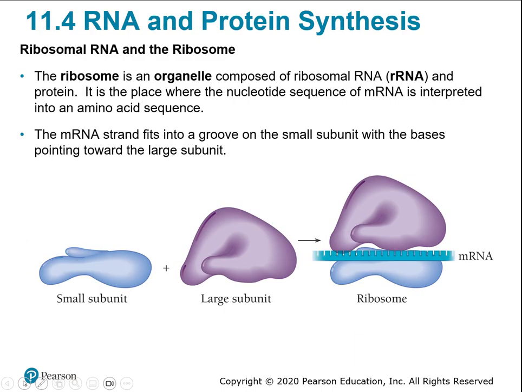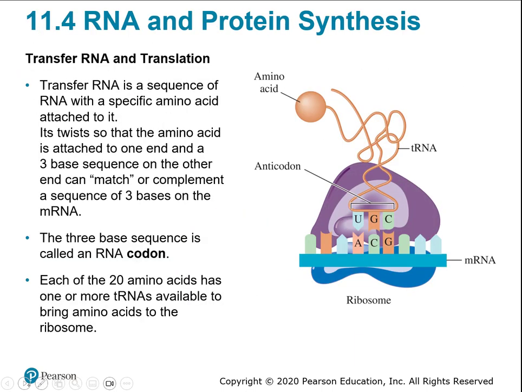So now we go out into the cytoplasm, and here is where your rRNA and tRNAs come into play. So here you can see all 3 RNAs. Here is what we just made. There's the mRNA, the messenger RNA. That's what we just made from the gene. So that's that blue strand, right?